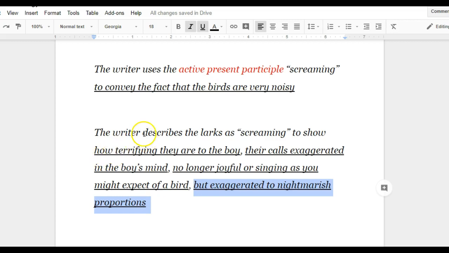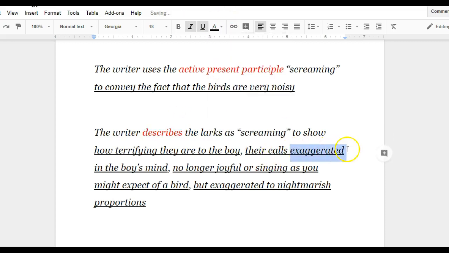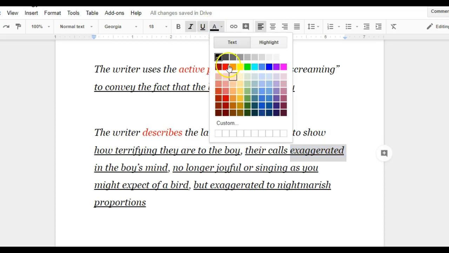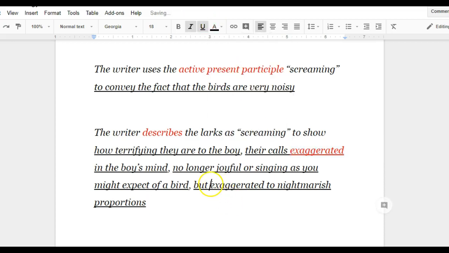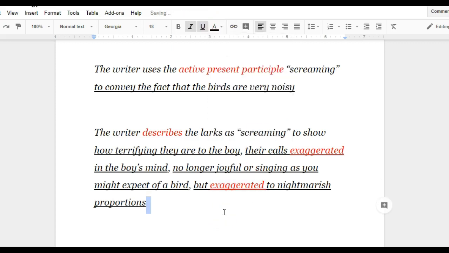Now, if you look at the subject terminology here, "describes", we've got some exaggeration because they are exaggerated. Is it hyperbole? I don't know. Is he doing it for a rhetorical effect? I don't know. But it is exaggeration, so exaggeration is right. And that's the extent. So the thing that helps me decide whether something is a level 1 or a level 3 or above is whether or not the comment is good, not whether you use some fancy flashy subject terminology. So I hope that really clarifies something for you today about subject terminology and what that all means.